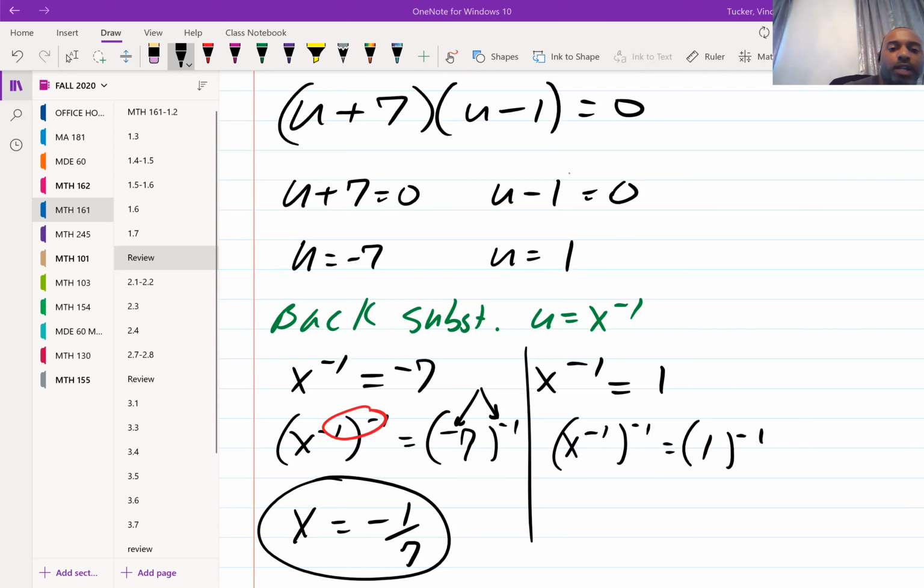We raise it to the negative first power so we can cancel out this negative right here. Because remember, your goal is to solve for x. So you don't need this -1 sitting on your x like that. If you raise it to a negative first power, -1 times -1 will give you just that +1. When you're raising exponents to each other, they're multiplied. But what I was talking about right here is that these aren't the same negatives. One is a negative in front of your 7. The other one is a negative up in your exponent. So those two negatives don't affect each other in the same way.